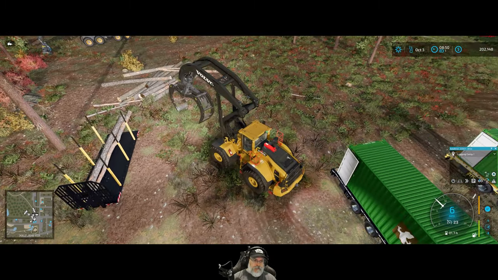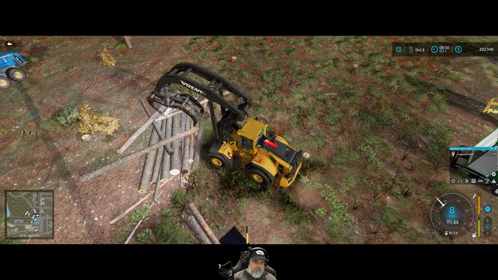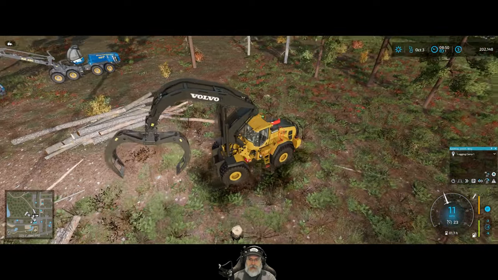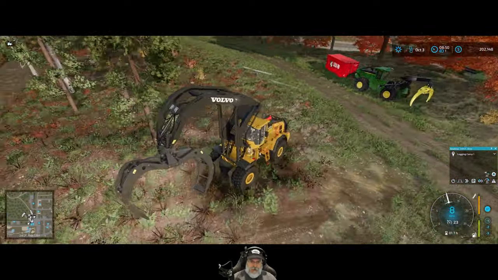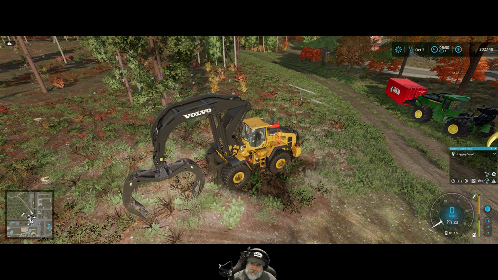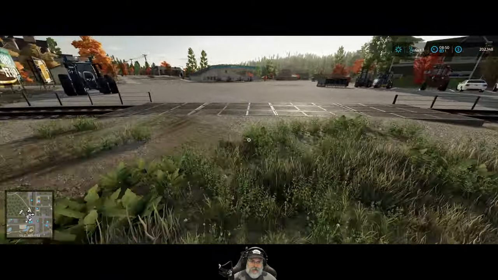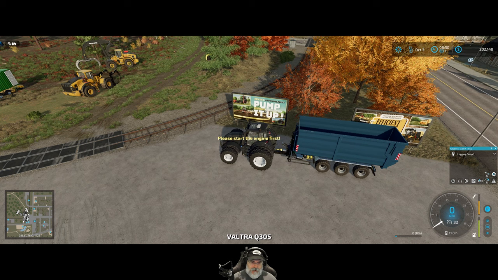Okay. What I should have done in the first place is brought the skidder over here, or even the tractor with the mulcher to get rid of those daggone stumps, and then we can push with this. So yeah, let's do that instead.